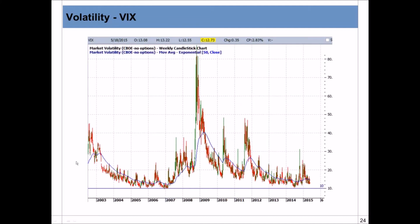Volatility, this is a weekly chart. It just gives you perspective of the disaster we had in 2008. And lower highs, 2010, 2011, and then the economy was kind of correcting itself. But we're digging out of a deep hole. We've never seen this before, ever. I don't think we've ever had volatility like that since implied volatility was even followed.